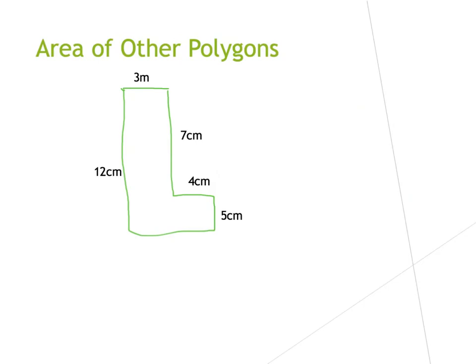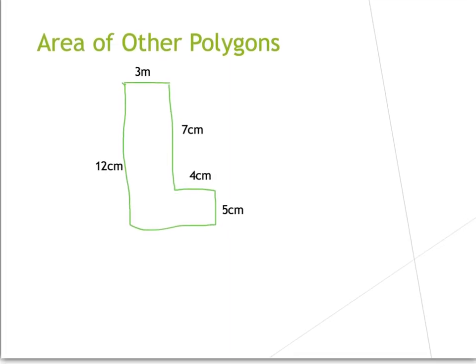Okay, on this polygon, it's very similar to the last one. It is an L shape again, and so you have 2 different rectangles going on. You could do one of 2 things. You could cut it here, or you could cut it here. And it doesn't really matter. You could do either, whichever one you want to do.